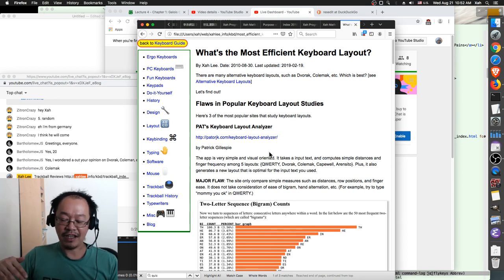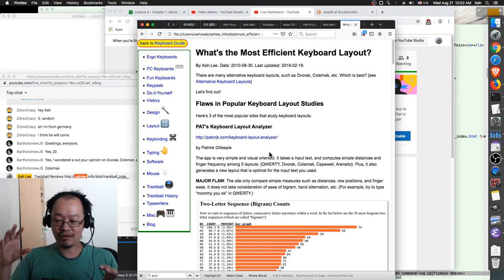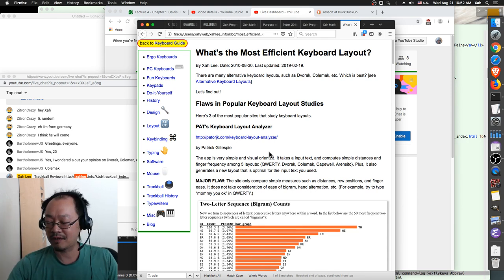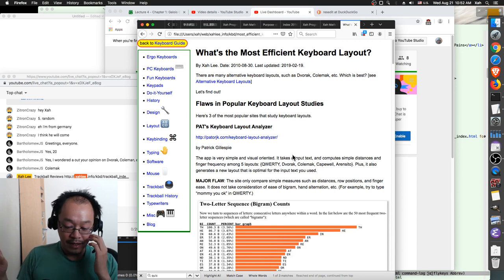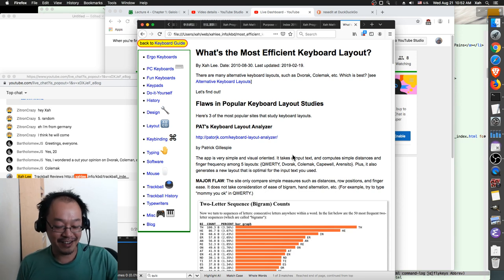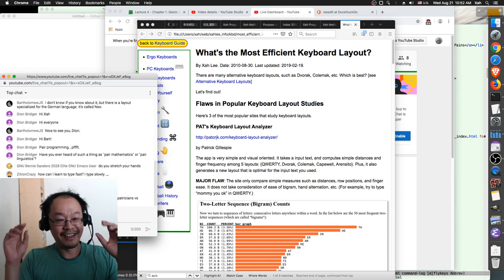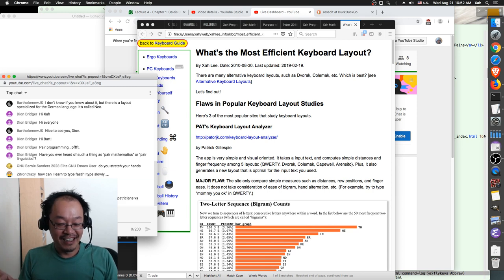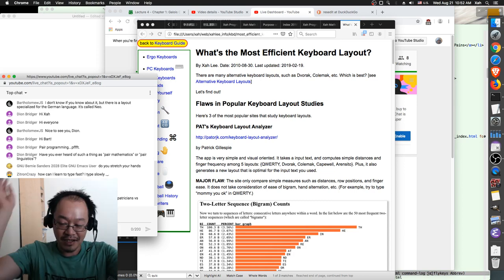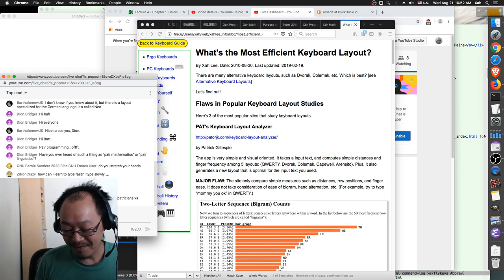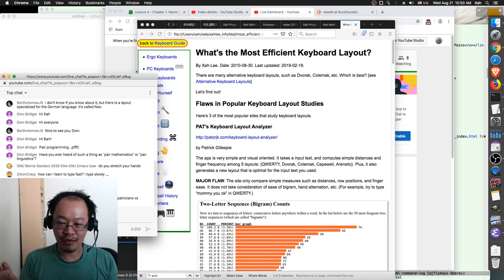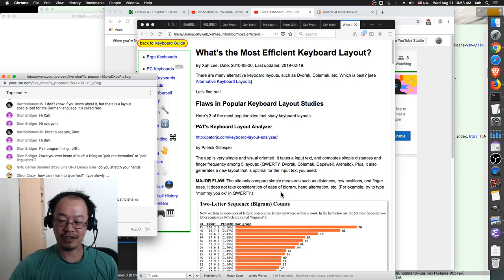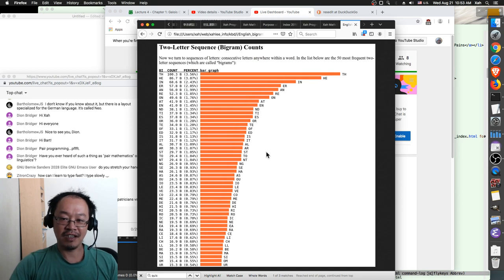Which one is better depends on lots of things, just like touch typing or an alternative layout, whether you should. There are quite a lot of issues I'm going to talk about. By the way, as I mentioned in my talk show, there are a lot of jargons in each community. The word corpus is one of the jargons from the linguistics community. A corpus basically means a data set, lots of text, like 1 million books.